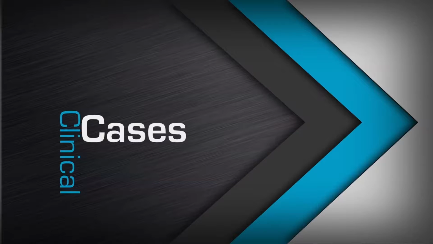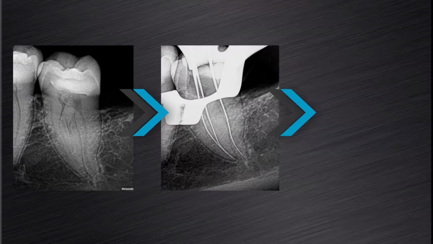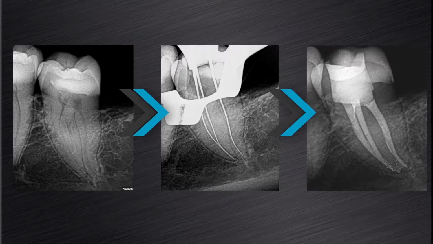I'll show you a few clinical cases done using the ProGlider and ProTaper Next combination protocol, and I'd like you to focus your attention on the maintenance of the original root canal anatomy in these examples. In this case, a lower mandibular second molar that required root canal treatment, you can clearly see on the length determination radiograph that we have an S-shaped type of anatomy in the distal root. After preparation and obturation, it was evident that this anatomy was maintained after canal preparation with ProGlider and the ProTaper Next instruments.